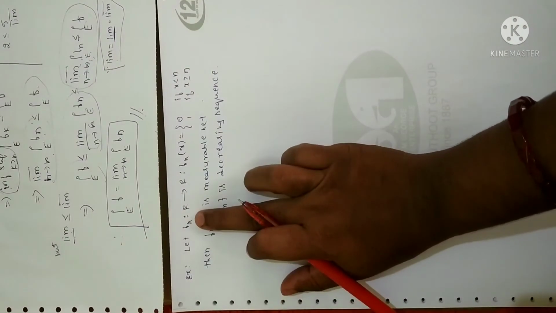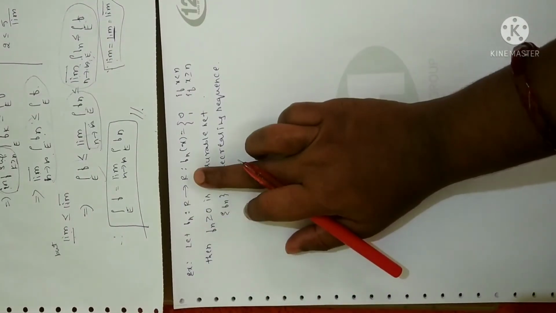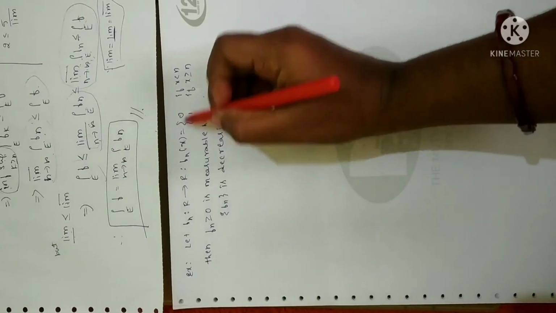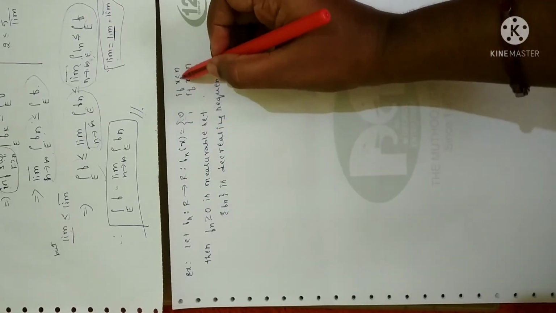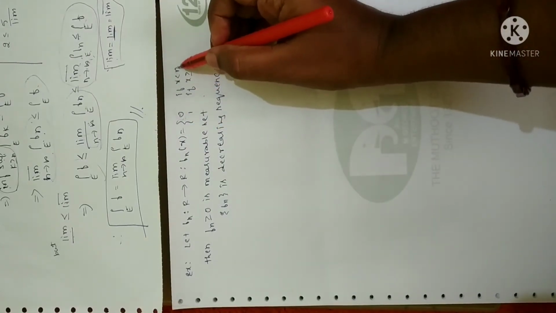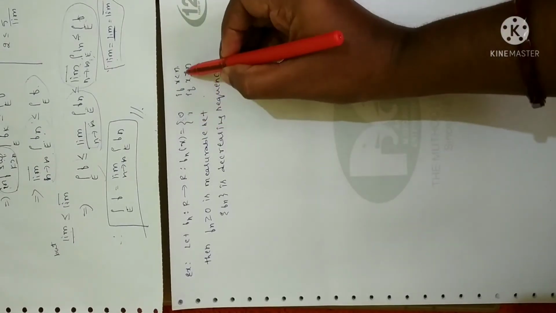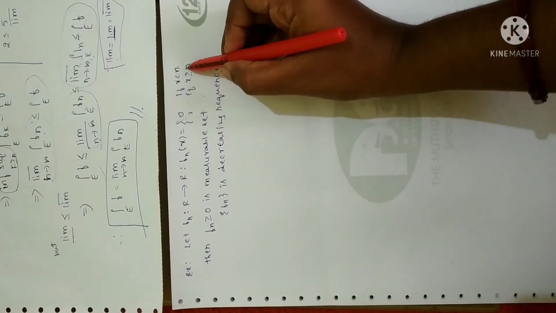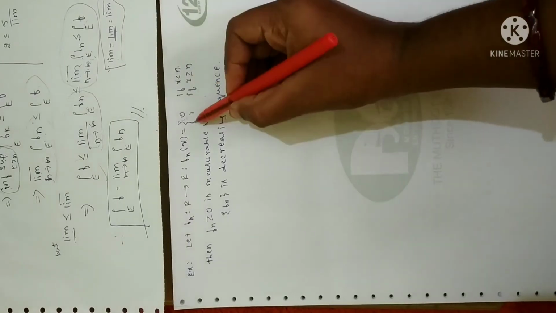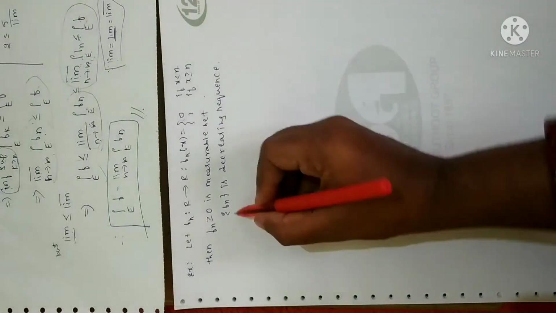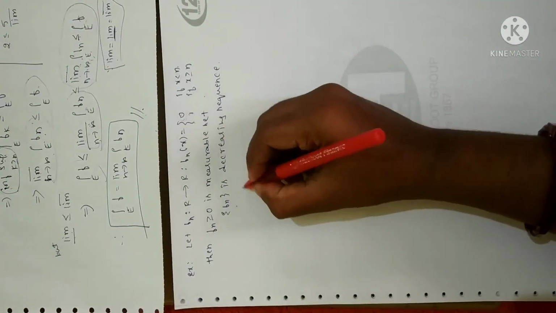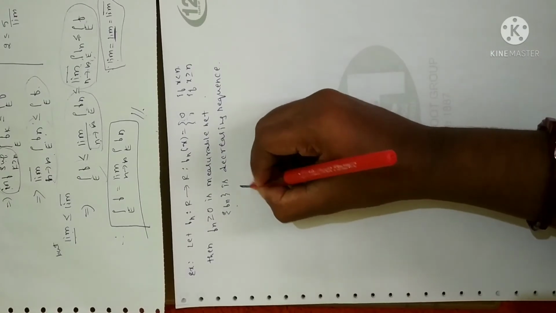Whenever a function is defined from the set of real numbers to real numbers in such a way that the function takes the value 0 when the value of x is less than n, and it takes the value 1 when x is greater than or equal to n, in the sense that up to infinity it takes the value 1. Moreover, Fn is a decreasing sequence. So this is the example, and let me tell you why the theorem is not applicable.